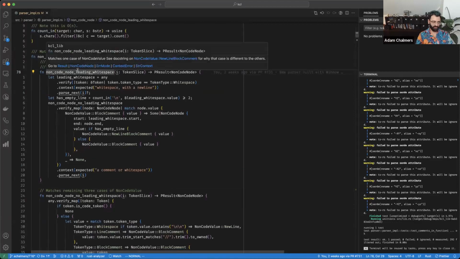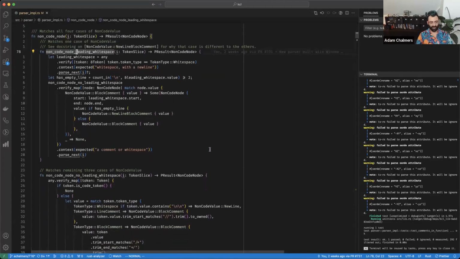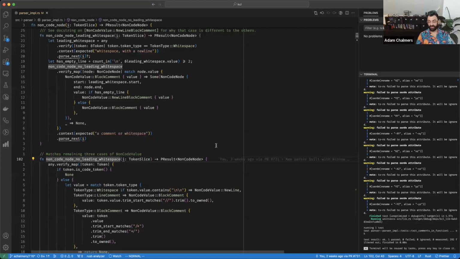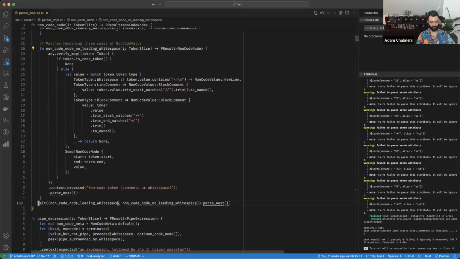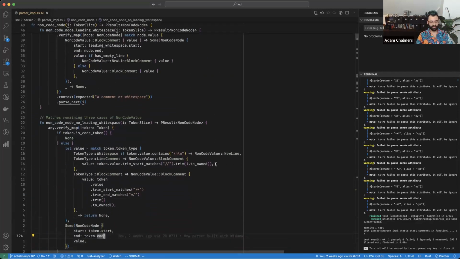Within the non-code node, I've got a non-code node that has leading whitespace and a non-code node that has no leading whitespace. And then I'm just running either of them. This is a pretty common pattern you'll see. I'm like, okay, there's 3 different ways this could go, so I'm going to define smaller functions for each of those ways and then just OR them together. But this is kind of complicated, right?